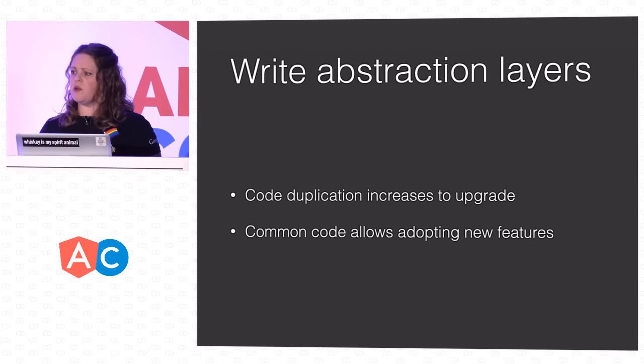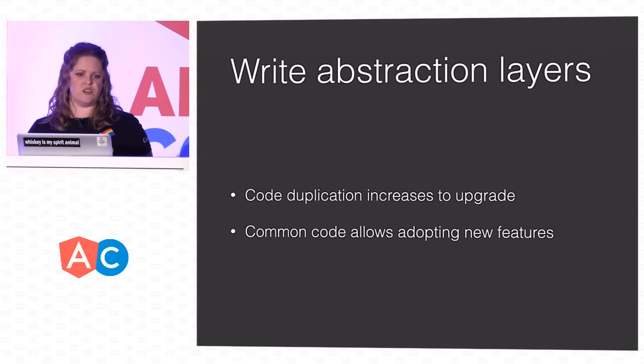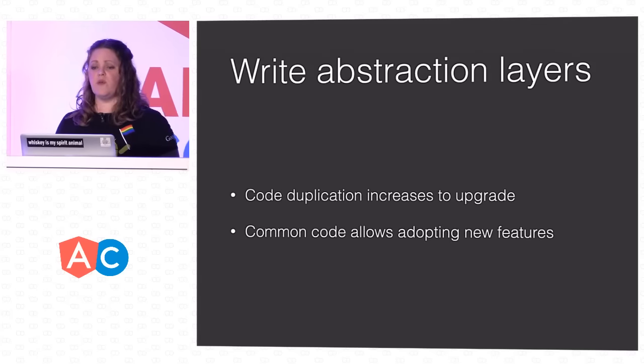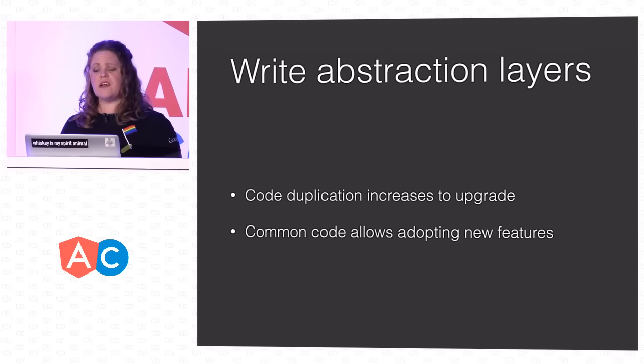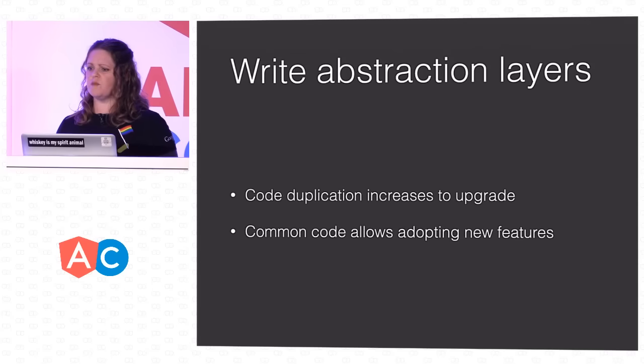Having that sort of common code layer also allows us to adopt new features. So as a concrete example of this, when we upgraded to 1.3, we had a long-standing request in our forms to not show validation messages until the user had stopped typing. And there was this new feature in 1.3 that used ng-model-options. There's a debounce, and so we just wired that into our form widget, and since all of our code used a single form widget, we were able to roll that out really easily.